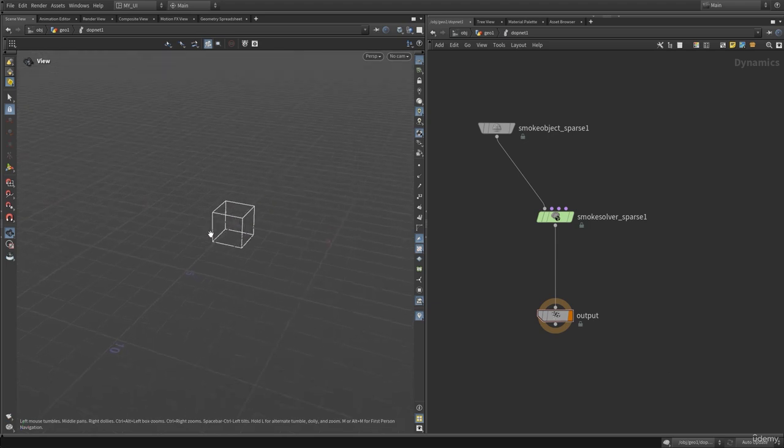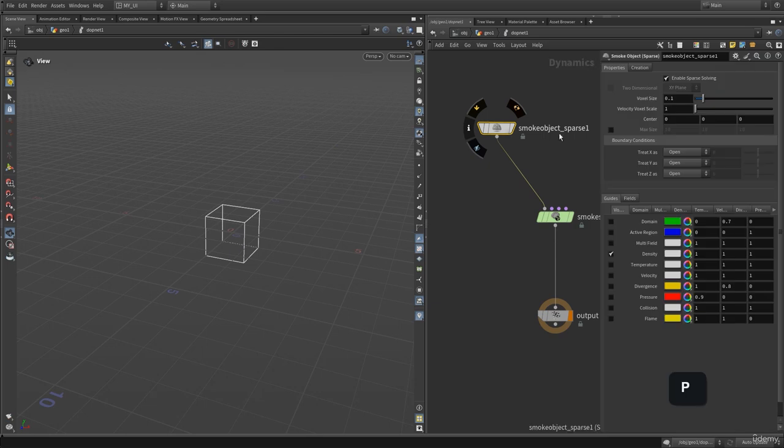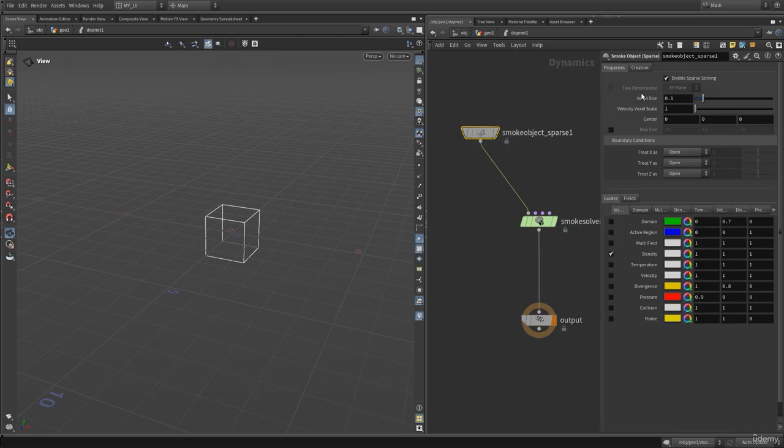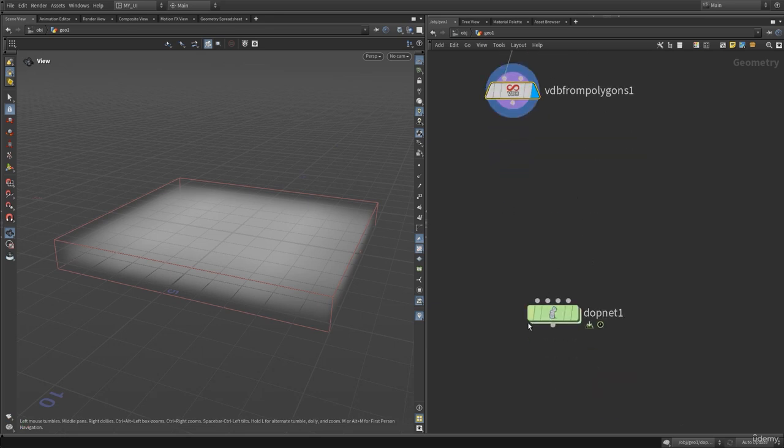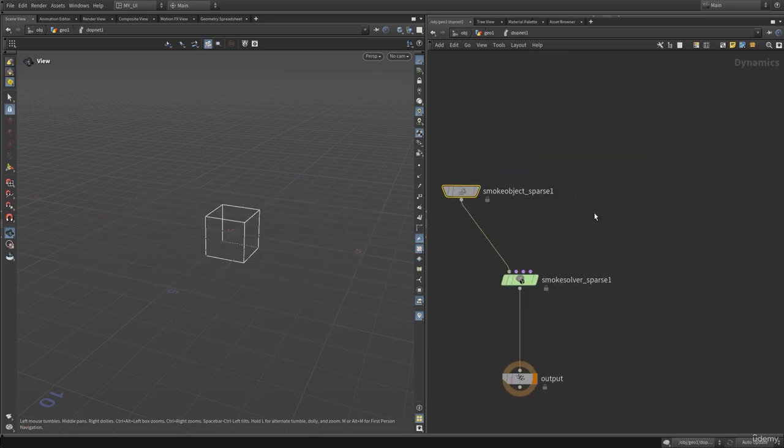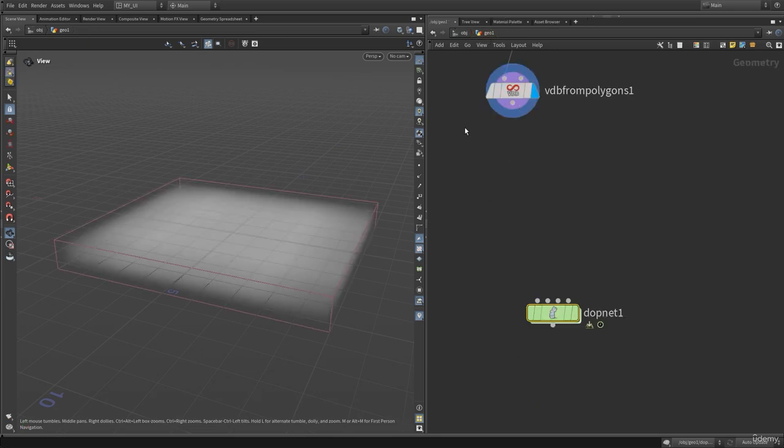And here you can see we have a container, and that container is coming from our smoke object. On the smoke object, we have the voxel size that will control the overall resolution of our simulation. And here we have the position. I can play around with the center to move this domain. Let me change this back to 0. And now to actually import our source into DOPs, we need to create a volume source node because we are working with volumes.